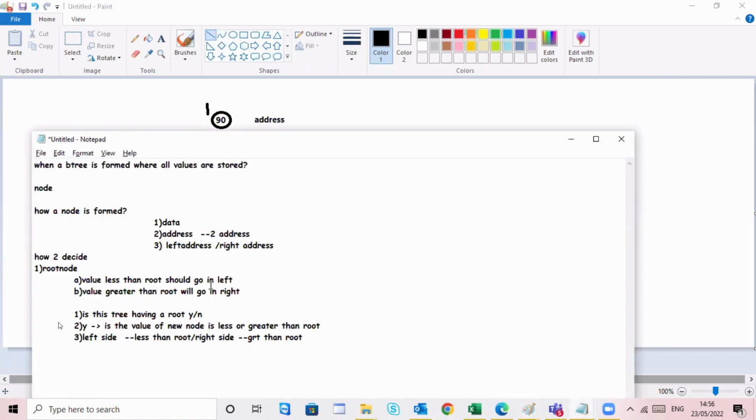If my tree already has a root node, then I need to check my left pointer. The node should appear on the left hand side or right hand side. But before taking this decision, I need to check whether my left hand side is blank or already has another value. Then I need to think about where to put my new node.